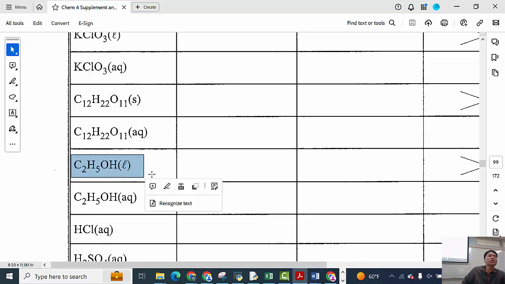will it conduct electricity? Well, it's a liquid. Liquids have mobility. So should it conduct electricity? There are lots of ethanol molecules in here. A lot. This is more than a mole, more than Avogadro's number's worth. What's missing? Charge. So do we expect it to conduct electricity? No. Zero conductivity.